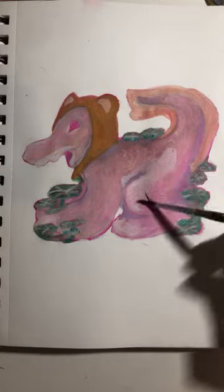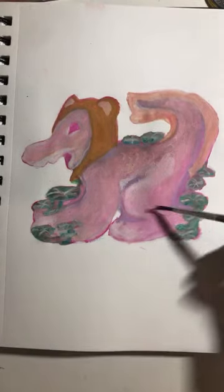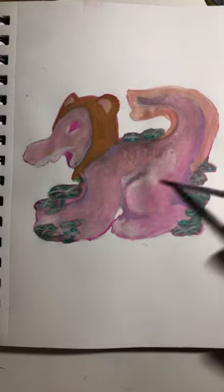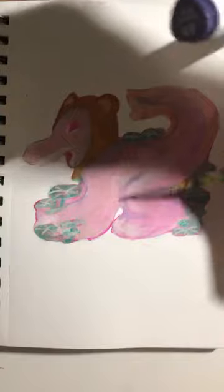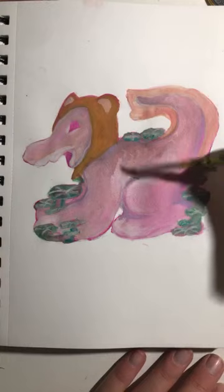Oh, that's because a cup of water fell over in my room and I couldn't find the washcloth, so I just used those. Absorbent. And then I found the washcloth. This color is number 69. Yeah, and then I got a washcloth. Where's the water? It's gone now.